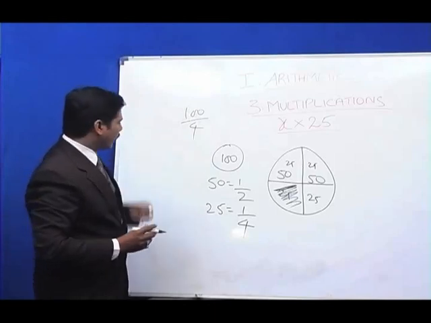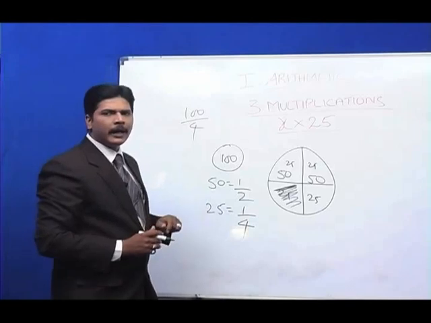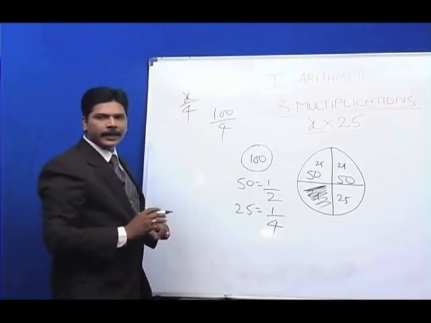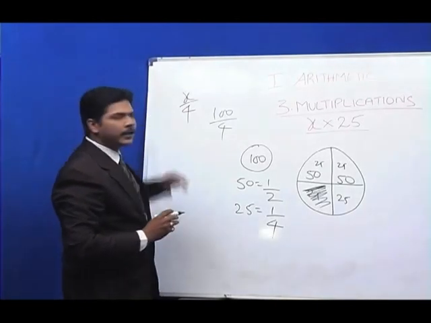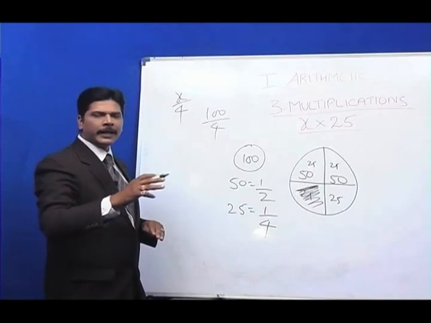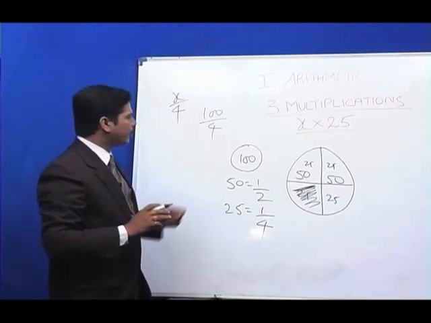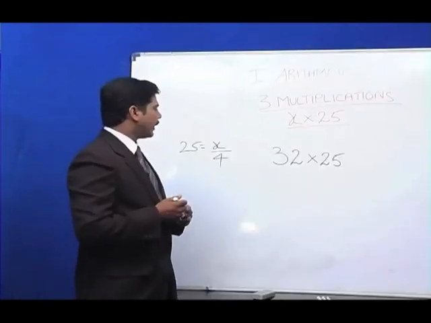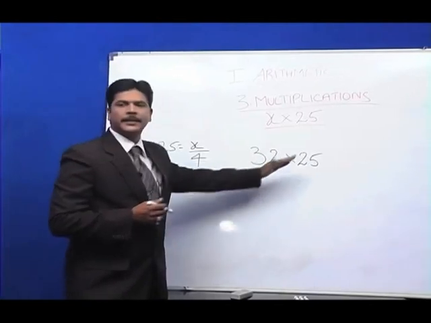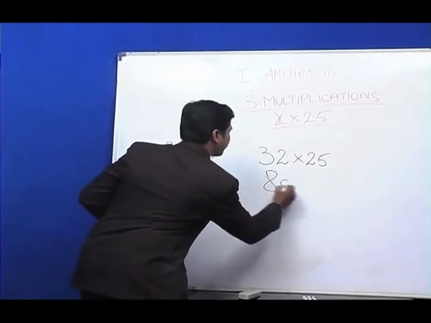Now, we'll not apply 100 by 4 or 1 by 4 formula. We'll simply apply the formula of x by 4, as simple as that. Using this x by 4 formula, we can multiply any given number by 25. Now, I'll show you how we could do all that. Now let's postulate an example like this. How much is 32 times 25? Now write the answer in a jiffy, 800.